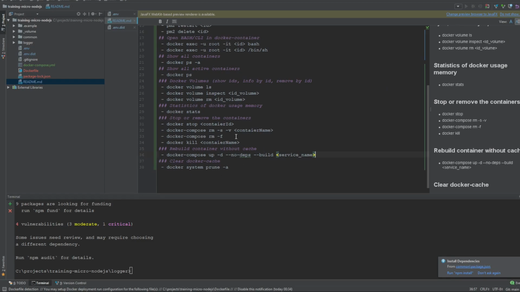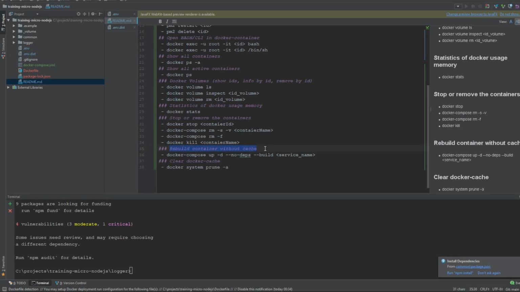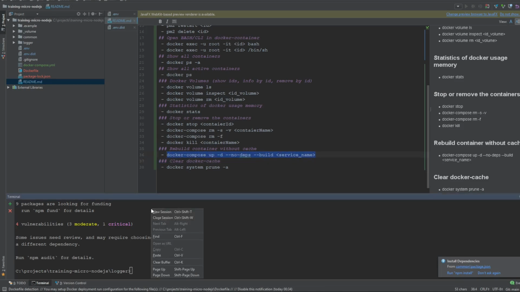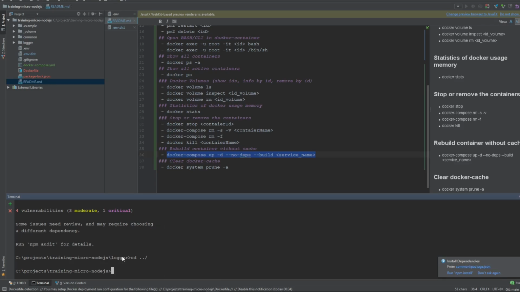Let's go to the README and find the command to rebuild the services and copy it to the console indicating our service. We are waiting for a service rebuild.